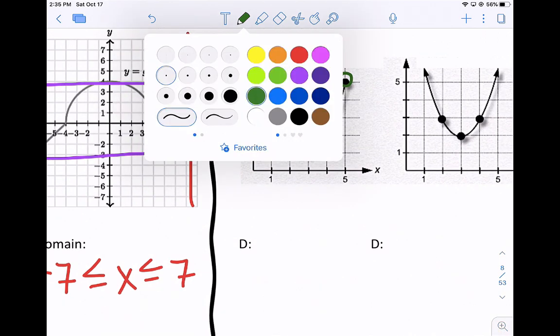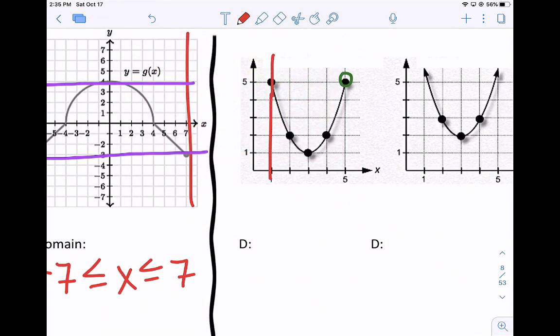Okay, so for domain and range, again, it's how far left and how far right. So for the domain for this graph, we'll say 1 is less than or equal to x, which is less than but not equal to, because of the open dot, our graph would approach that value, but it can't quite get in because there's that fence around it. And so we would say it goes up to but doesn't include 5, so less than 5.